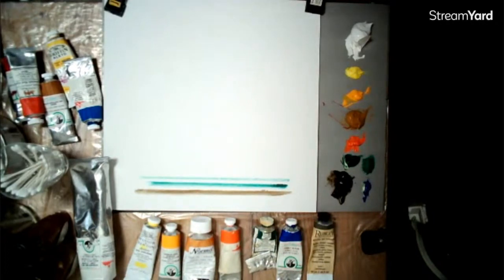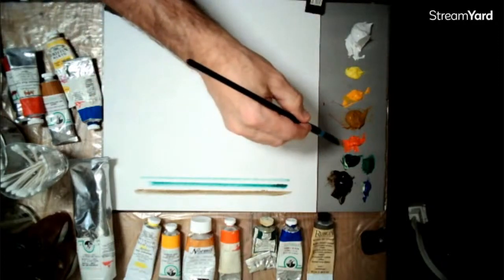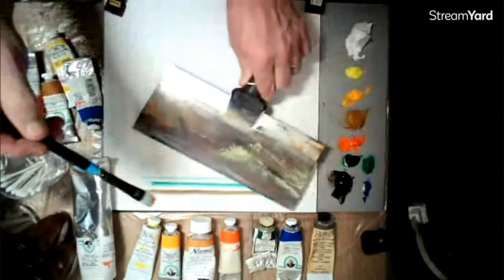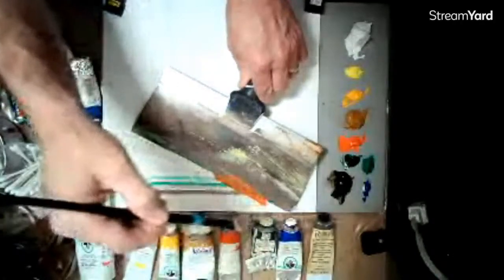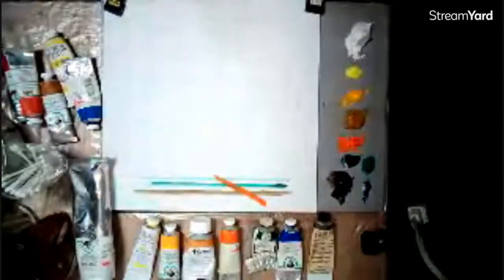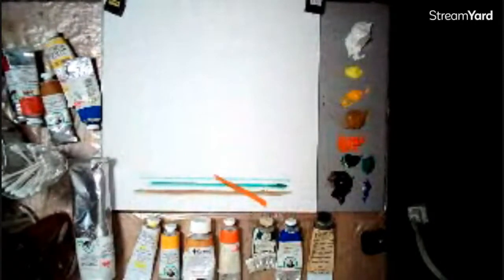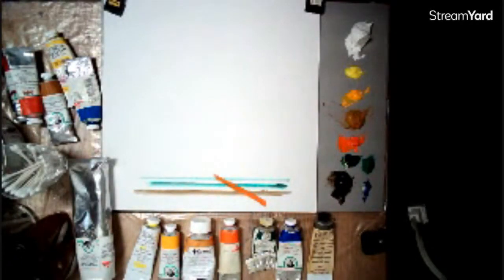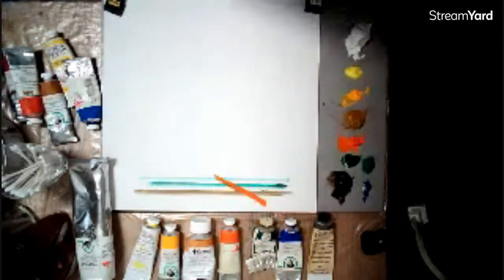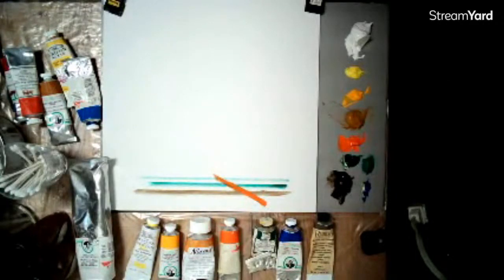Sometimes you want to create lines in different directions. Of course, I'm going to take a stronger color, and I'm at the top of the two that I just did, and lift that up, and you can see I've got a nice clean line on one side. I can just turn it around the other way if I want to clean the line up on the other side. So that's kind of a fun technique to work with. You could do that with any straight edge, but I like this because it's a very thin, strong, and also slightly flexible piece of metal. So it gives you lots of options.